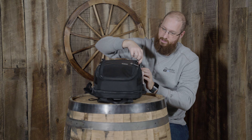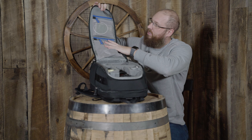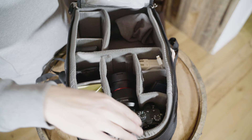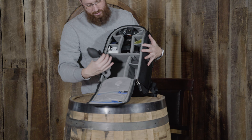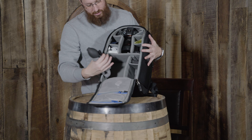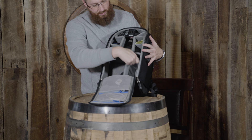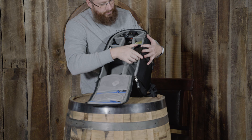Moving to the front of the bag, we have two pockets where I keep various amounts of stuff, and we have all this room right here — everything can be adjusted as needed. Right now I just have some cleaning cloths and I have a lot of room where I could add another divider or put lenses. I keep a power bank wherever I go, a small one. There's a little thing of mints here, an empty pocket, SD cards and USB thumb drives in here, and some paperwork.